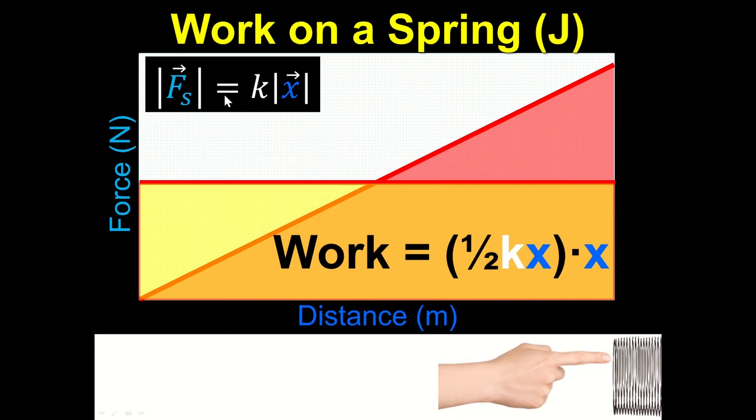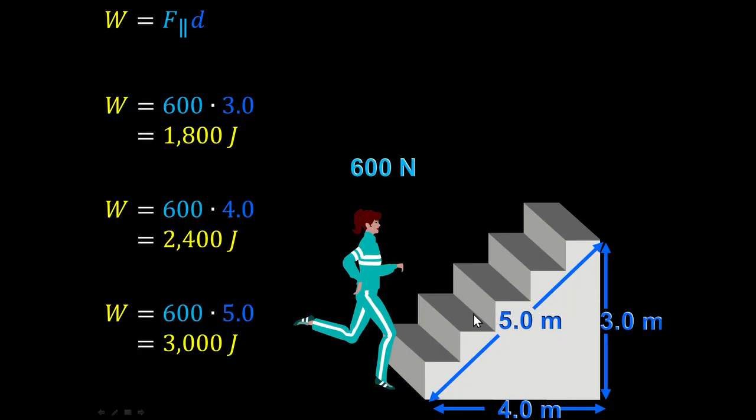So remember, the force of a spring was the spring constant times the displacement. So the spring constant times the displacement would give us this maximum force at that displacement. Half of that would give us the average force. So that's the average force times the displacement, and that's how we would calculate how much work was done. It'd be 1/2 kx squared that would give us the work done.